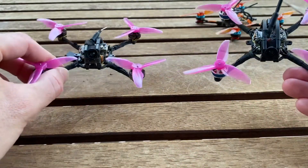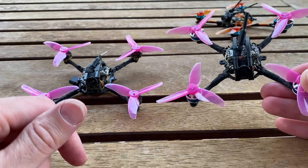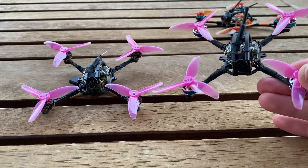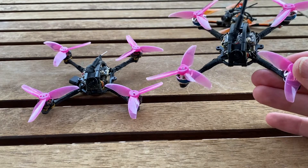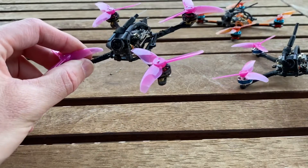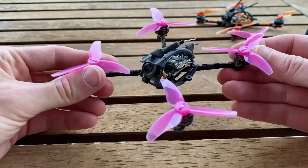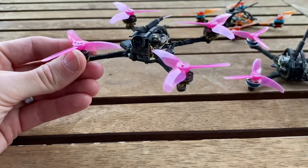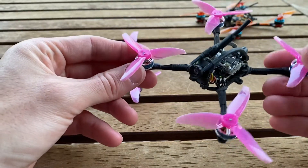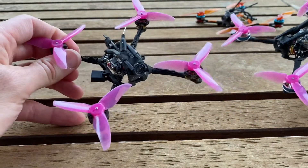These motors are actually very similar. The LDARC have a slightly different power band — unfortunately a slightly less manageable power band — but it's got a little more top end. When you give it a full punch with the LDARC motors it just has a little extra steam versus the AMAX motors. The AMAX motors are fantastic but have a little less top end, and I do think they're a little more efficient. I had to change the idle — with the LDARC motor I have it at about 7.5, and with the AMAX motor it's up around 9.